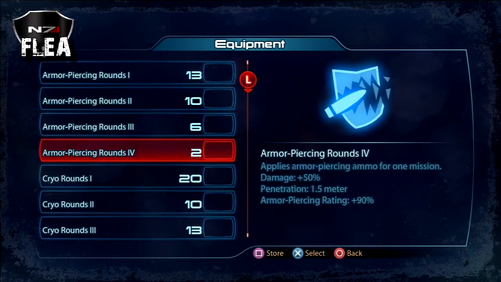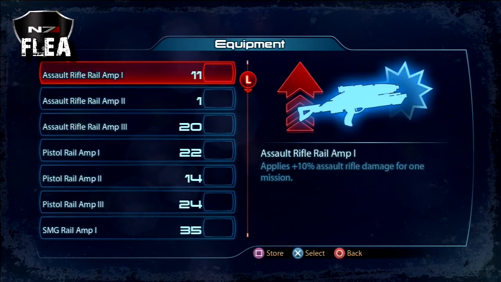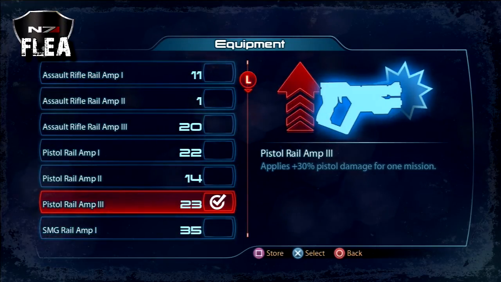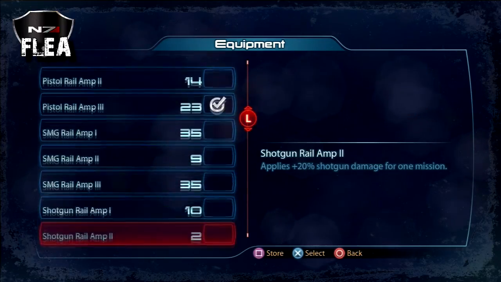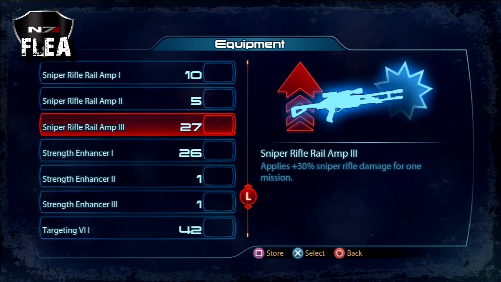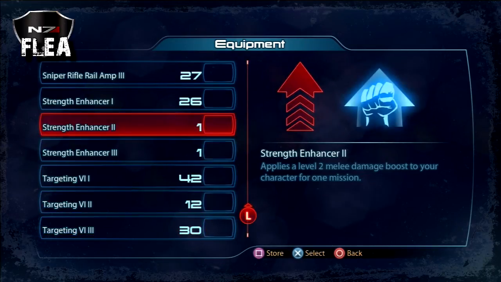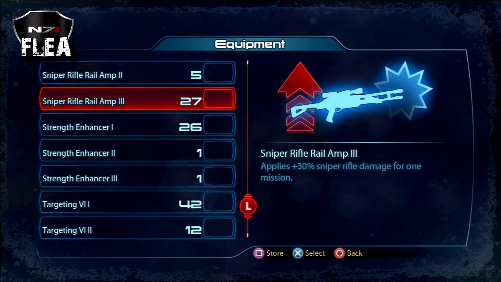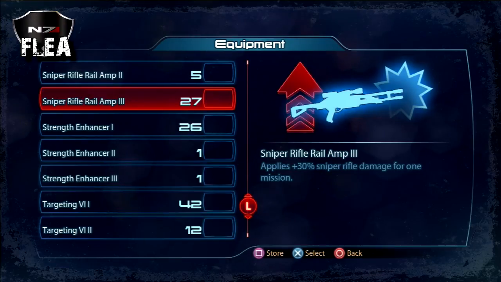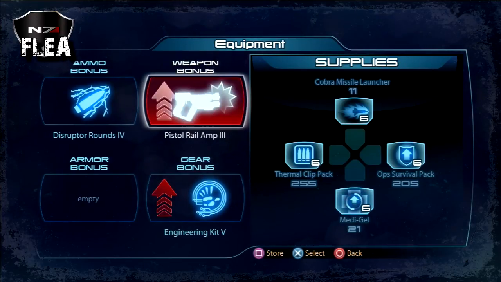Ammo type that I like is disruptor rounds, because get them shields on, drill them shields down, get them shields gone, boo. Weapon power depends what you're using. I've thrown a pistol on there, so I've got a pistol rail amp. If you're using an assault rifle, you've got an assault rifle, same with the SMG, same with the shotgun, same with the sniper, although you'd be stupid to use a sniper, because let's face it, on a build like this, you're going to be wanting to move a lot, not stationary sniping with a big gadget. But if you do, the Indra is pretty cool, the one that fires loads, can't remember the name of it, whatever it is, you know what I mean.